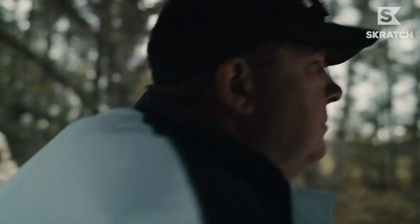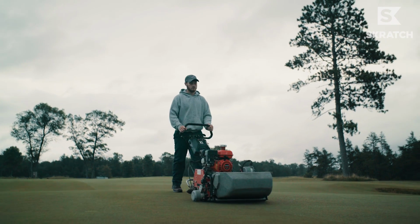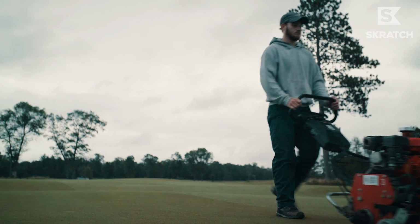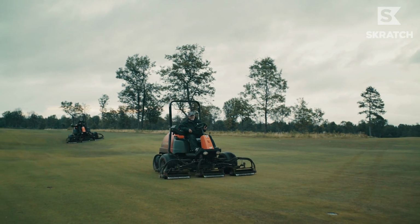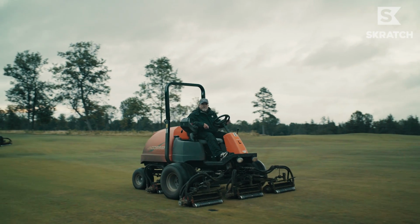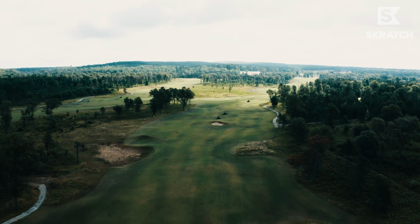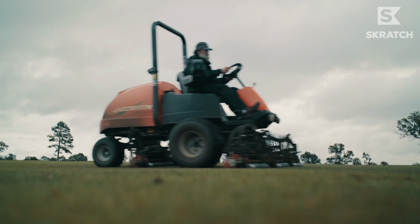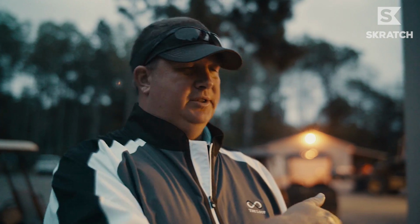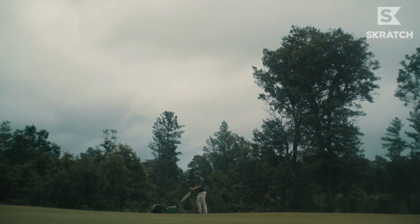So I only refer to the golf course by the red routing just to eliminate the confusion. That way it doesn't matter if it's a black day or a red day. If I tell them I want them to go to hole 4, they know what hole 4 is. We base all of our mowing patterns off the red direction because what would be a side-to-side cut on a red day, the next day if you did a front-to-back, that might be the side-to-side again because of coming from the other way. So if we base them all off the red direction, we don't have repeat cuts.